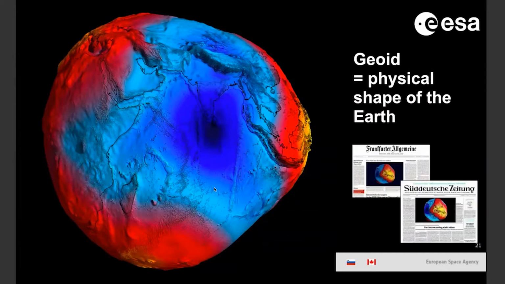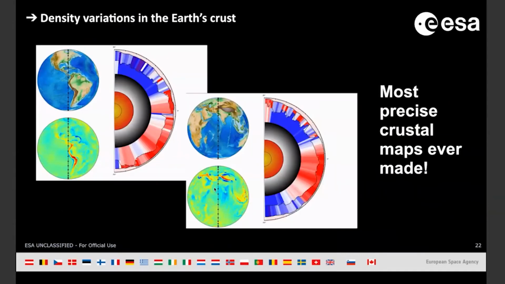And doing this with the satellite, we were able to hit the news also. These are two newspaper headlines from a few years back when we presented this as an outcome of the mission, and two of the main German newspapers actually published this on their front page because they found it extremely interesting to see how such a thing that results from gravity has practical implications for all of us. As I said, we can use this to understand the density variation inside of the Earth.